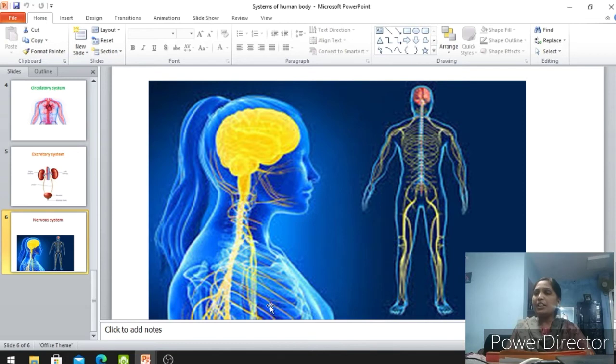So the brain has nerves. These nerves are connected to the brain, and in our backbone, at the backside of our body, there is a special long nerve which is coming from our head. That nerve is known as the spinal nerve. Because the spinal nerve is present in the backbone, we can also call it the spinal cord. So you have nerves, spinal cord and brain. These are the different parts present in the nervous system.